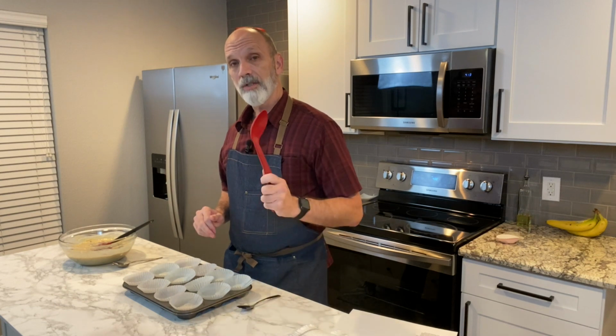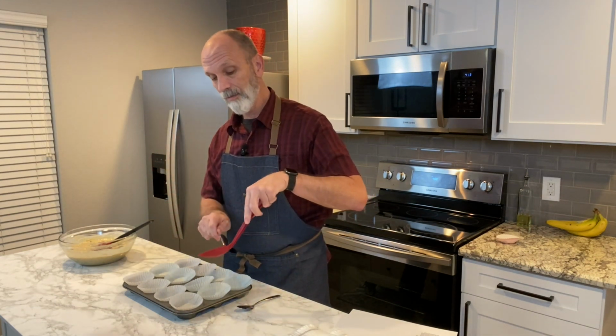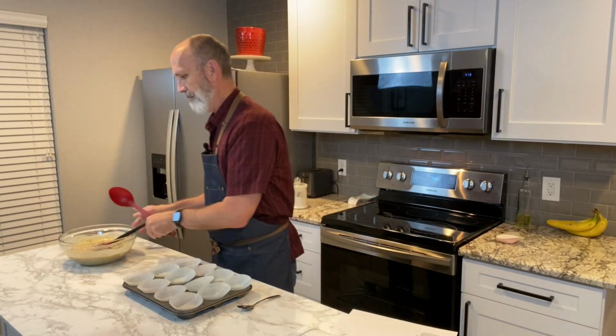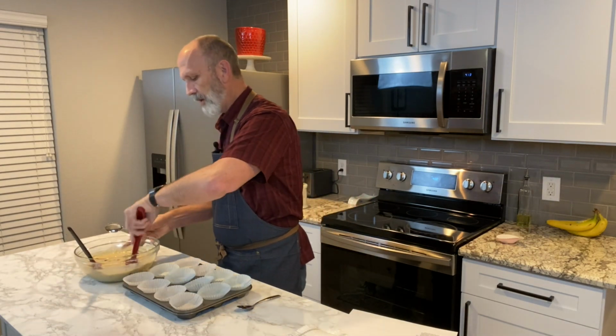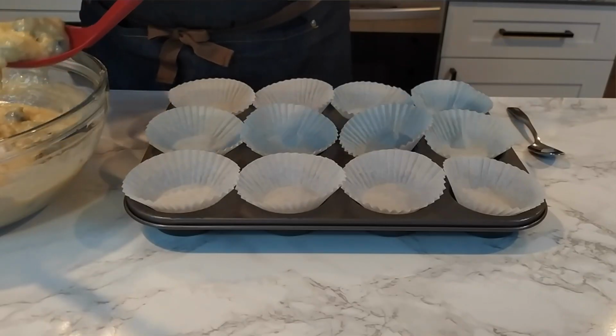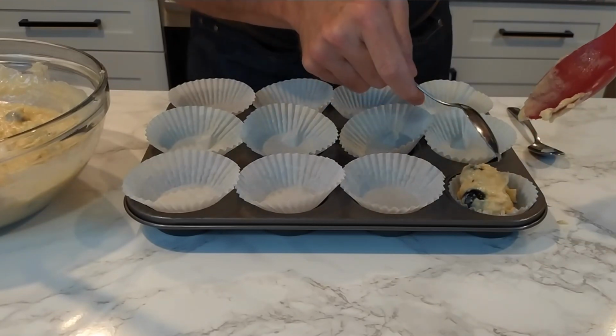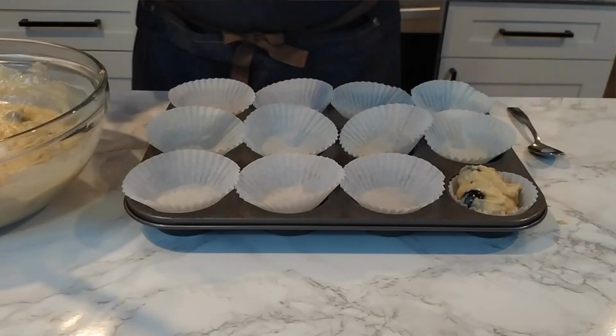I'm going to use a large mixing spoon and a tablespoon to kind of try to scrape and be careful. The only major thing you want to do here is make sure that every muffin gets some blueberry in it. Look, that was pretty easy.